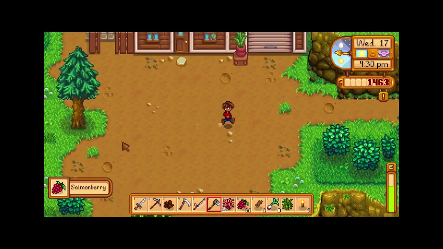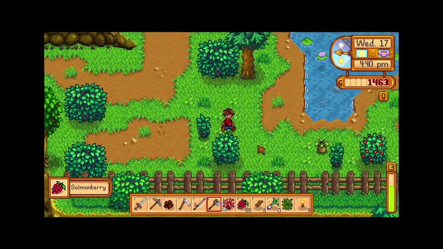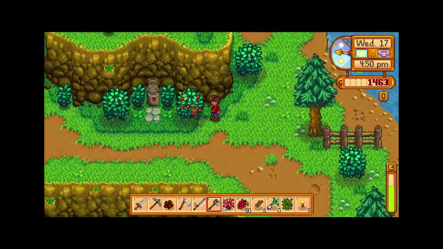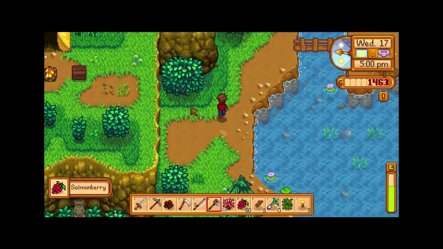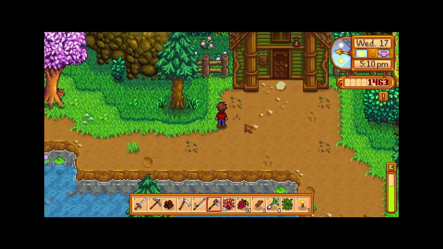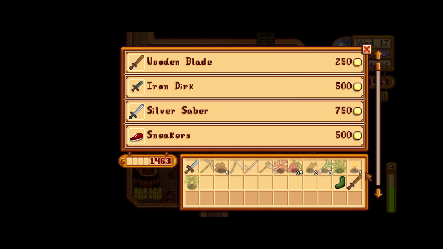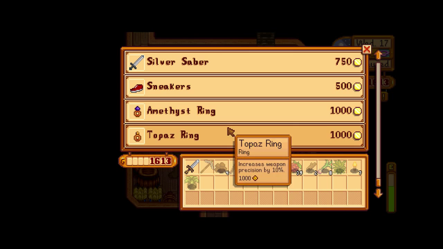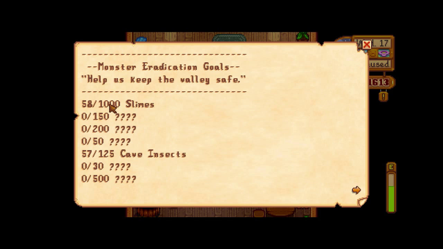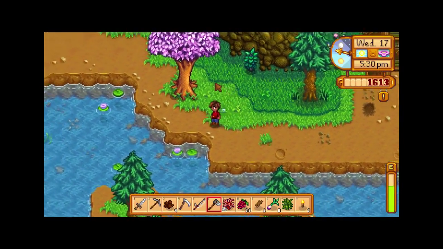Now we'll head over to the Adventurers Guild. Grab these berries and the horseradish. Excellent. We got some worms to dig up, and we got more clay. So let's get this sold for 50, and this here sold for 100. Take a look at the bird. Okay. And let's head down to the mines.